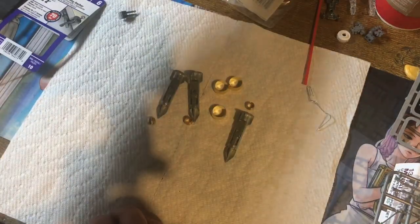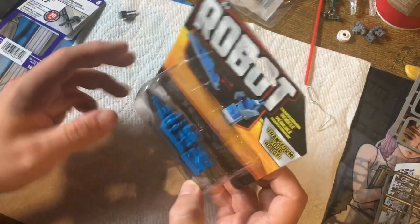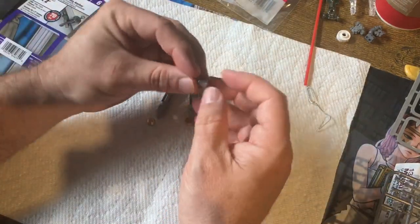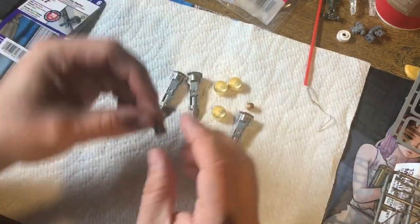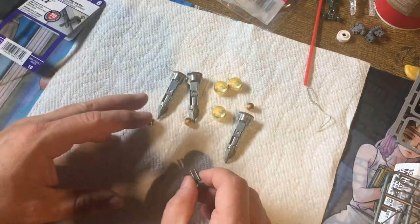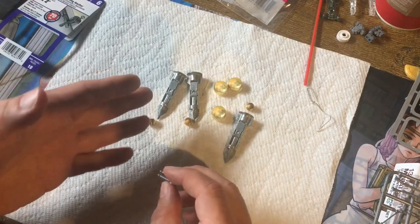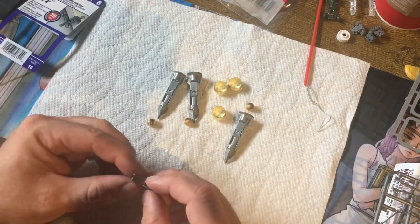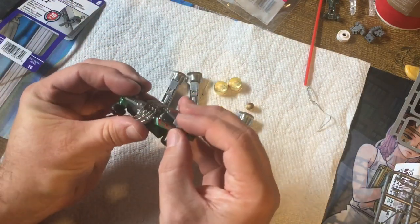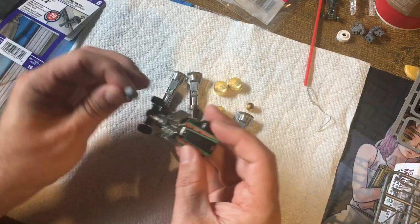I did actually try to go out and buy some parts. I got one of these robots here with some ship parts. I actually like the gun turret. I bought two of those. So I really need three, because what I want to do is make three ships of one class and three ships of a different class. So I'm going to try to maybe make some battle cruisers out of these. I'm not going to use these ones. I'm going to leave this for something like a Gaslands car instead. That actually looks pretty decent.